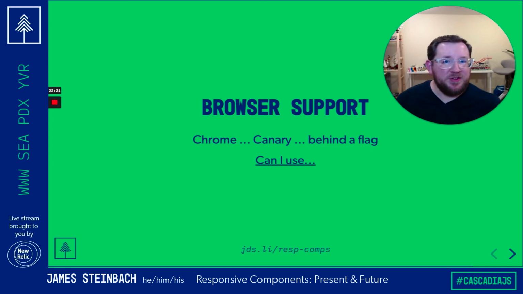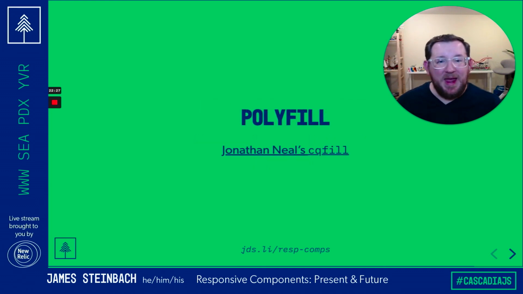There's a Can I Use page already for it. You can bookmark that and follow along as additional browsers open up support or feature flags. And there's a polyfill. If you really want to use this, but most of your users aren't using Chrome Canary with a single feature flag enabled, and most of them aren't, I can promise, then you can use Jonathan Neal's polyfill called CQFill, and that's an awesome 2-part polyfill. It works with PostCSS on your style sheet and with client-side JavaScript to keep everything synced up and running the way you'd expect a browser to handle this correctly.